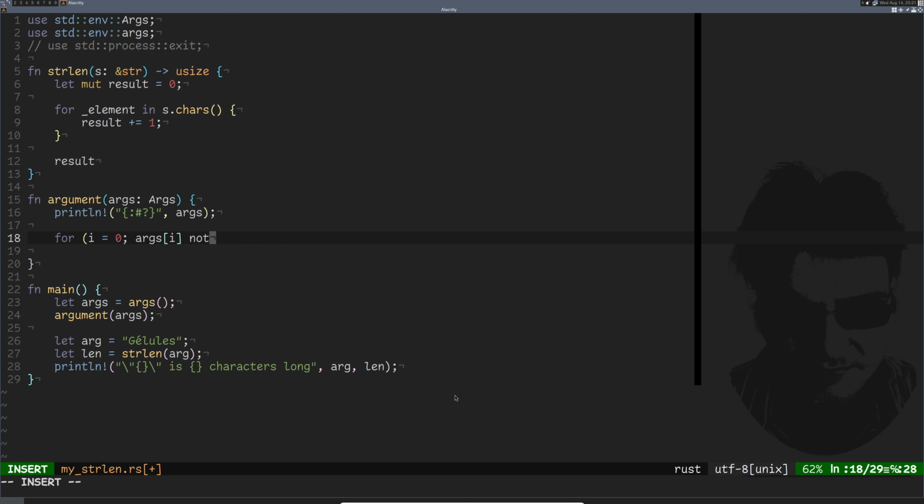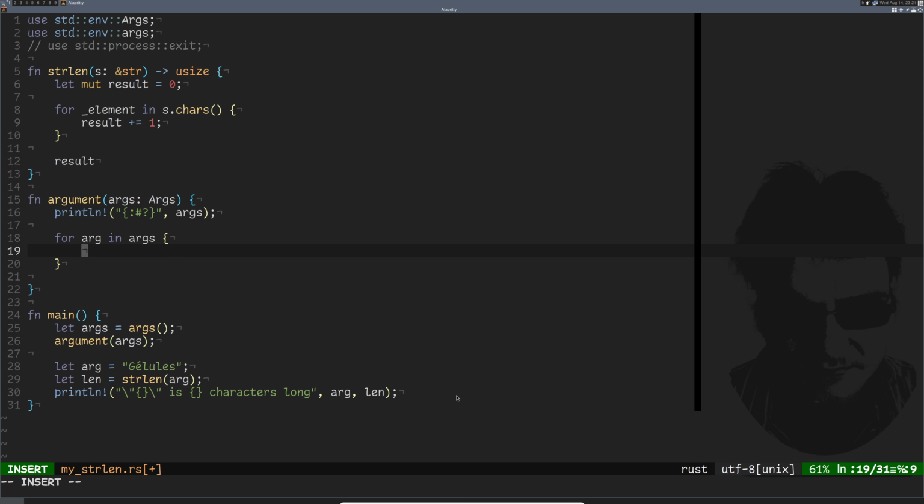I don't know how to do this in Rust yet, but I hope I can do something like this: for arg in args. Let's print the arg.